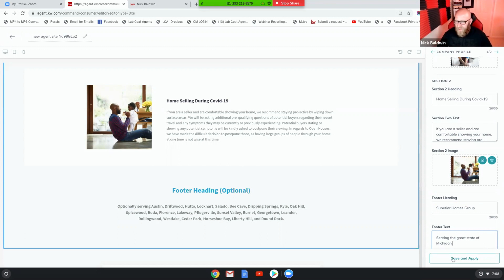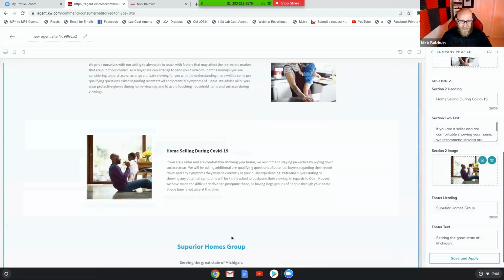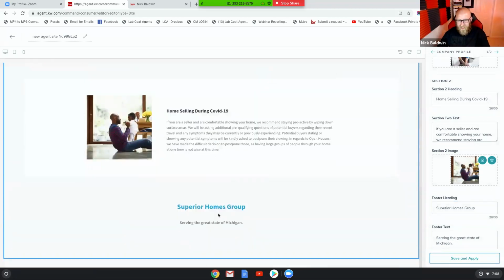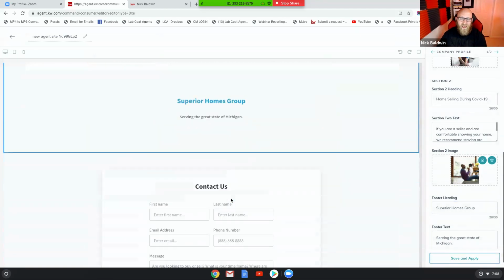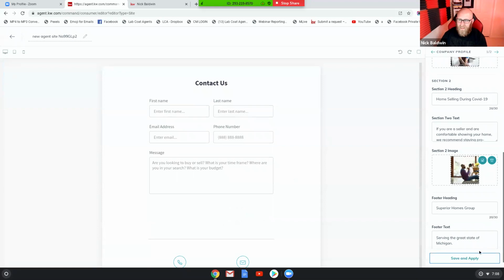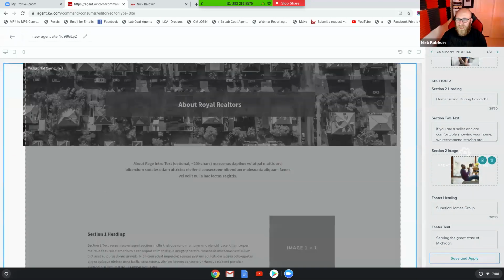But down here, like I said, you can add more about your plan down in this footer, right? Don't just leave it to me to tell you not to. Just add more about your team or about your plan down there. So we've got this part of the page all set up, and now we can even move down to the contact us. So let's save and apply that just one more time to be safe.